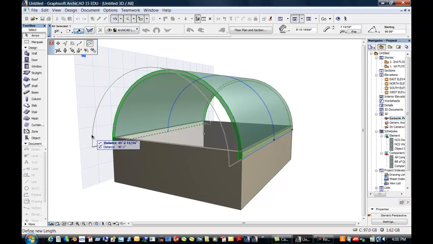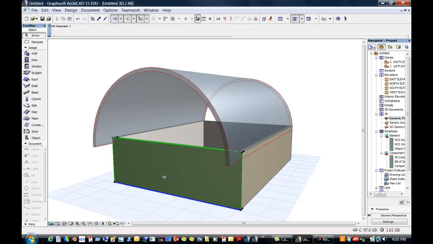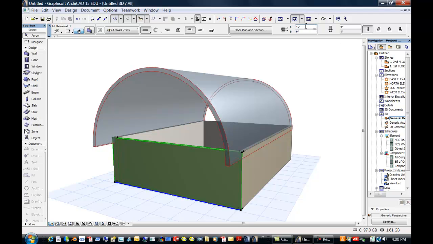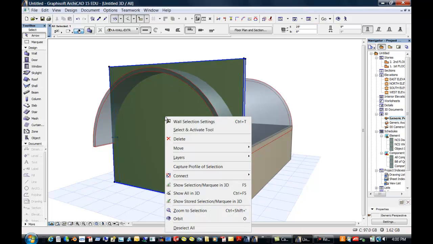Now we have to tell it the total extension, and I'm going to go with 45. An issue we want to address is extending this wall up to the roof and trimming it. There are differences now, and they're very great. They give you lots more options. So we're going to uncheck the roof, select by escaping, select the wall, and increase its height from 20 to 25 feet.